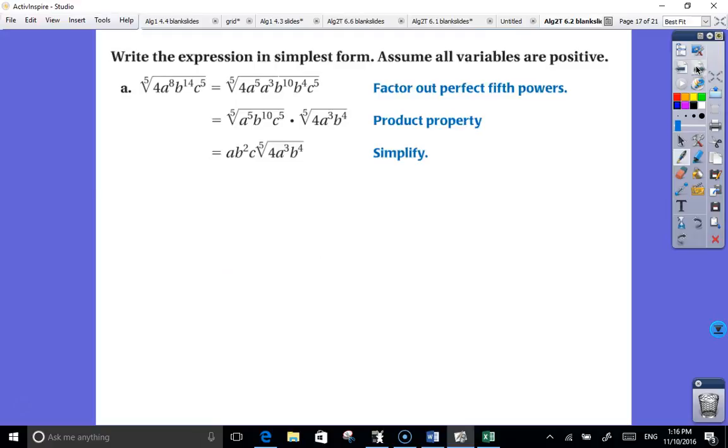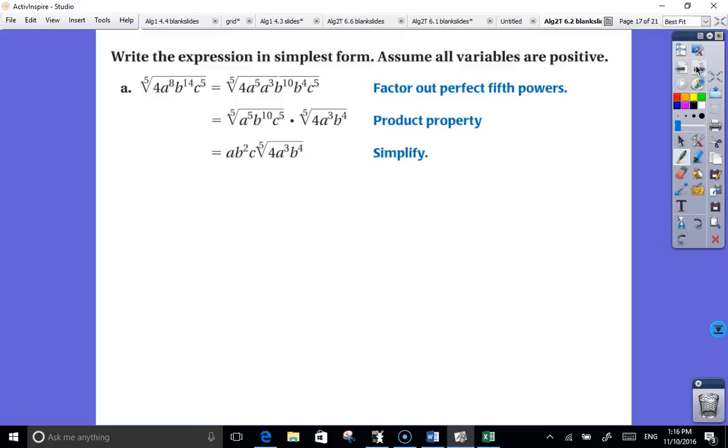So here's where it gets more difficult. Okay, just scanning across the radicand. Look at those exponents and the index. 8 divided by 5 doesn't go. 14 divided by 5 doesn't go. So what it means is that some of the variables are going to come out, but not all. So you've got to figure out what stays and what goes. And you could definitely see how they've done it there.